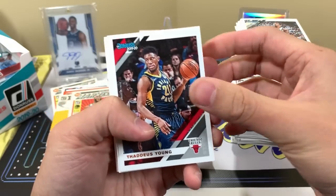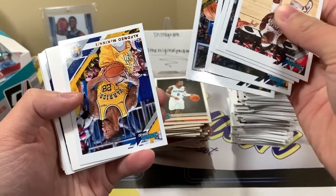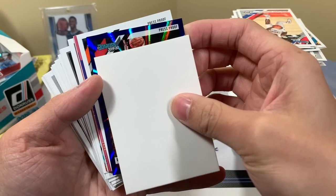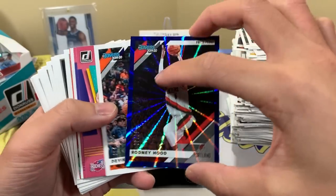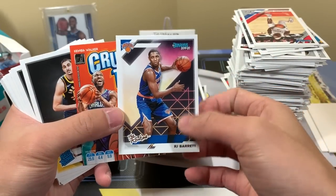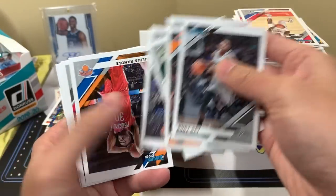Big brick of cards, and we have a filler in here. We have a rookie just chilling in here. And we have a, what color is that? We have, I think, blue? Filler here, let's be a rookie. It is Rodney Hood. So right now, let's see, our Rodney Hood rainbow is getting pretty close to completion. Devin Booker to 349, this to 49. And we have a bunch of inserts. The rookies, RJ Barrett and Crunch Time Kemba. Lots of rooks. Hero is a good one. I'll pull that out after. And tons of base. Rudy Gay, one of my favorites of all time.